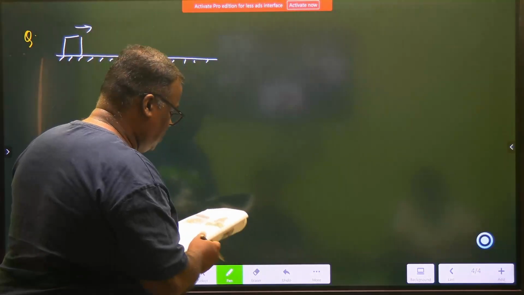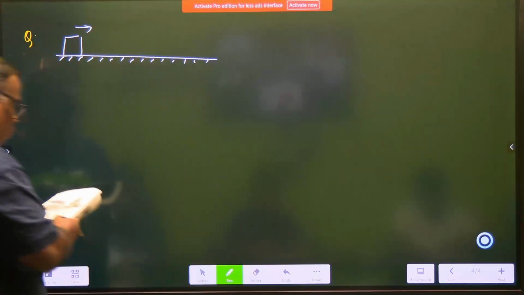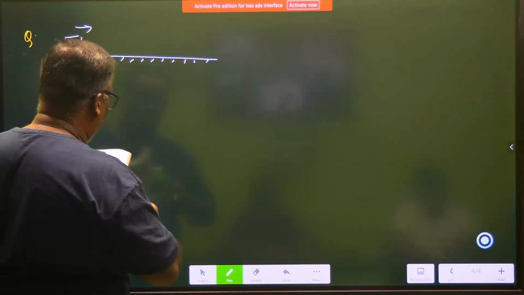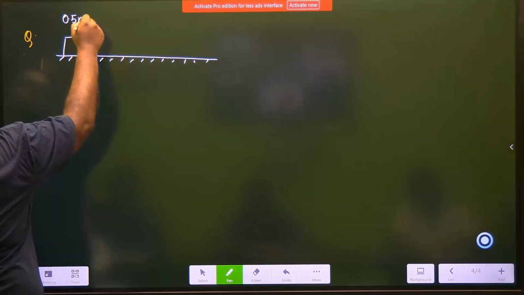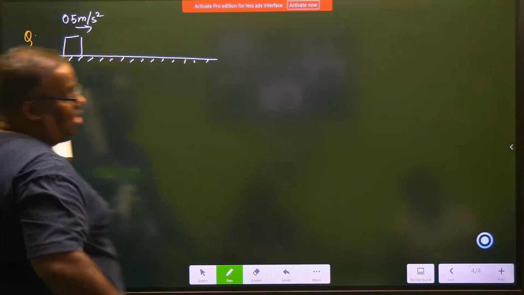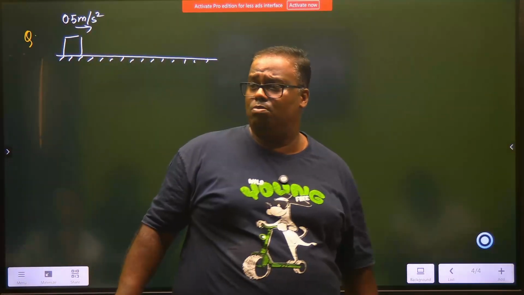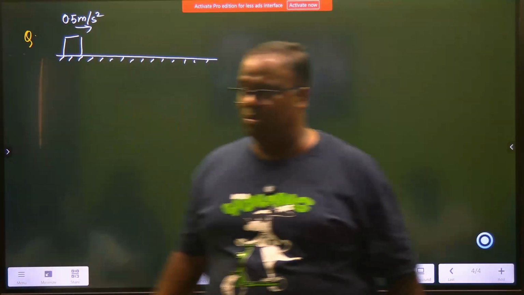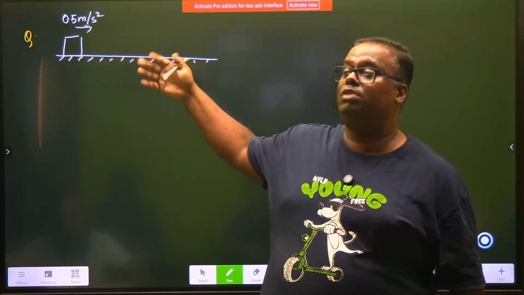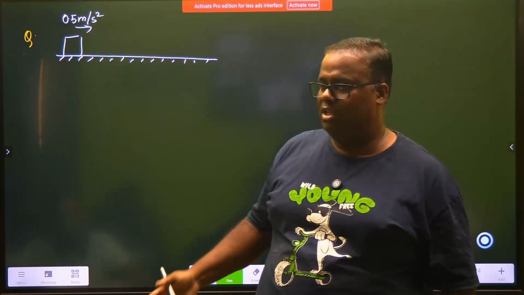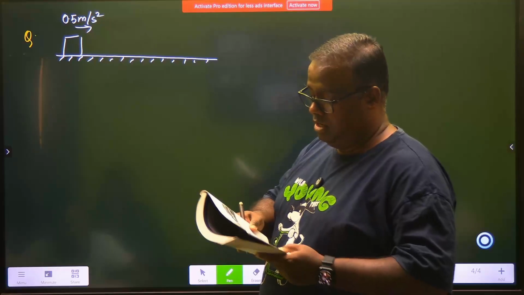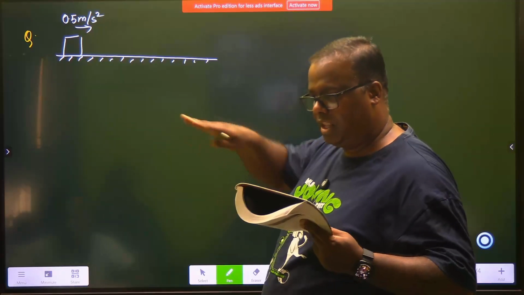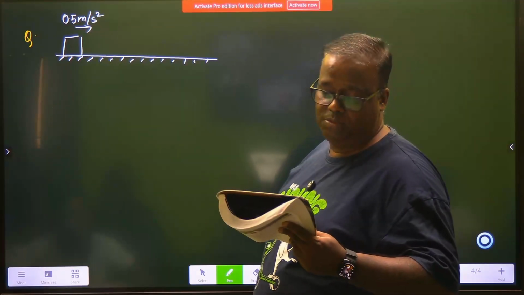Children, all the problems are from Lakshmi Singh, so you can get the questions there. Over a horizontal surface with the initial velocity of 0.5 meter per second. One more thing: the more you love points, the more your life will become miserable. Try to do problems with fractions more, because ultimately in multiplication and all, decimals will become cumbersome. It begins to slide at 0.5 meter per second.